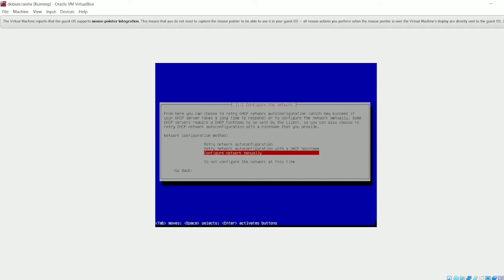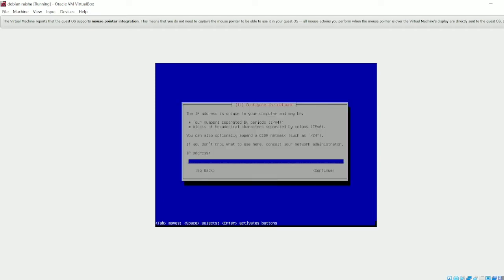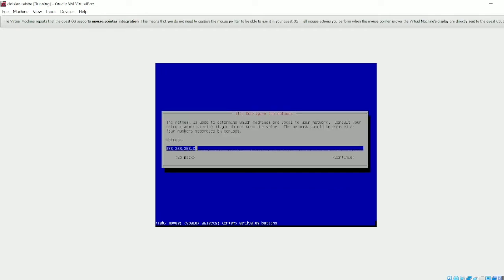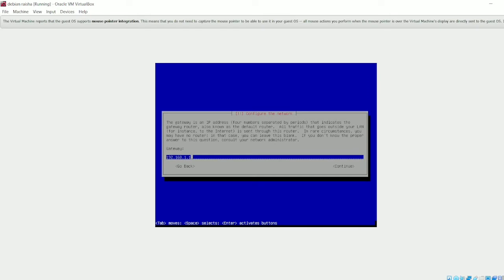I choose configure network manually. I input my IP, and after that click continue.